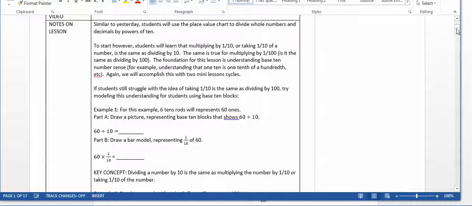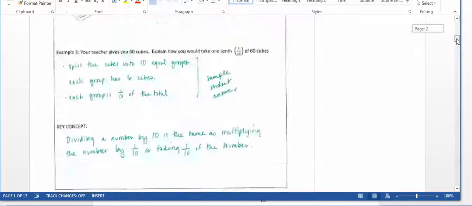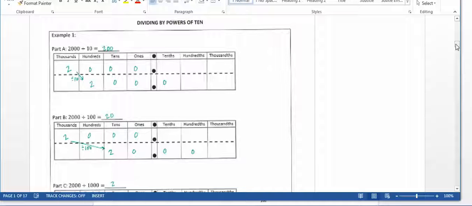If students are really still struggling, another way that you could do this would be like drawing a bar model of 60 divided by 10. That would be 60 would be the whole, and then there would be 10 equal pieces, and 6 would go in each piece. You could shade one of them to show that this is 1/10 of the total. And what's in the shaded region? Well, it's 6. And so understanding that we started with 60, 6 tens, and now we're ending up with 6 ones. So taking 1/10 of that number slides that number one place value to the left, or sorry, to the right. So after we do this like short activity, then we get right into dividing by powers of 10.